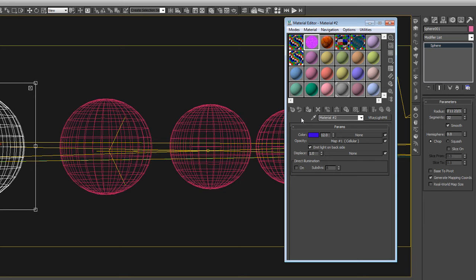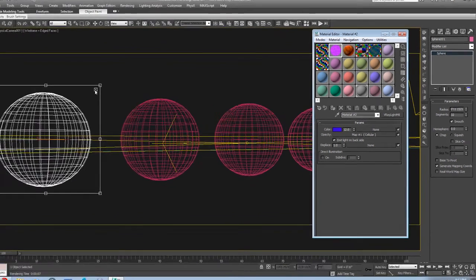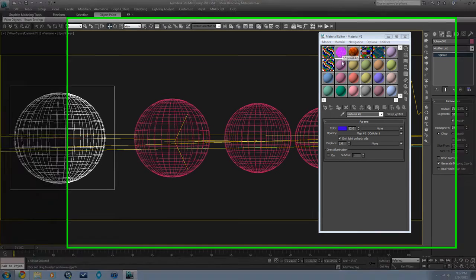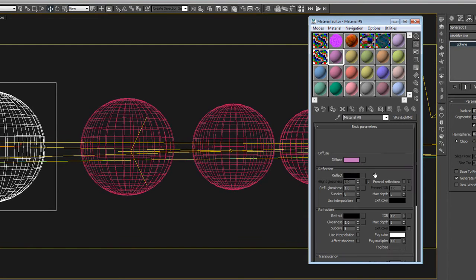But anything that is self-illuminated for V-Ray, you use the V-Ray light material, which is actually not as cool as a standard material where you just have a self-illumination setting inside of it. I actually like that a little bit better, but V-Ray does it like this, V-Ray light material. And you can also render standard materials and use the self-illumination of a standard material in V-Ray. So that's one other way to do it. But we're going to take a look at how to do it with the V-Ray light material. So let's try and recreate that material there.